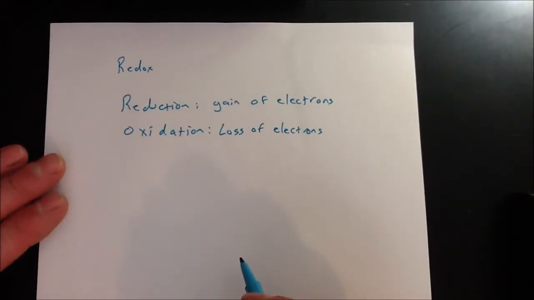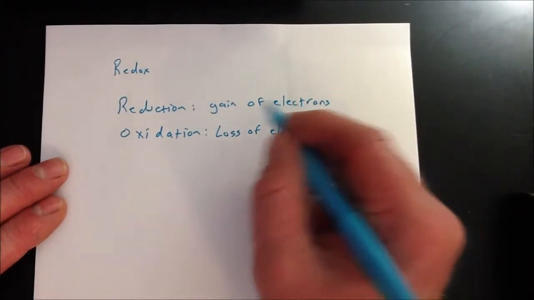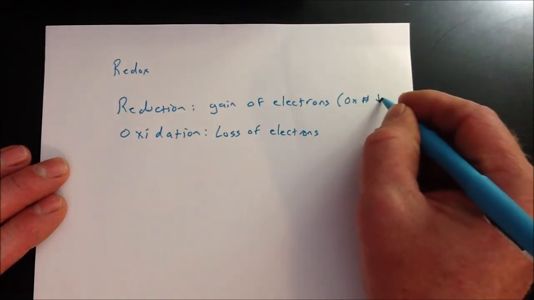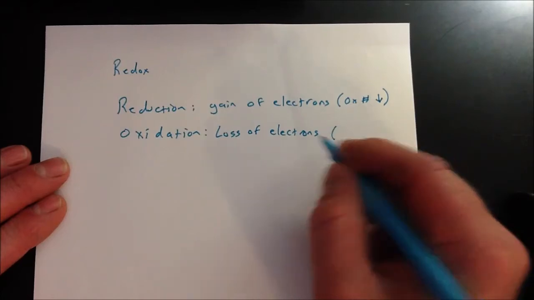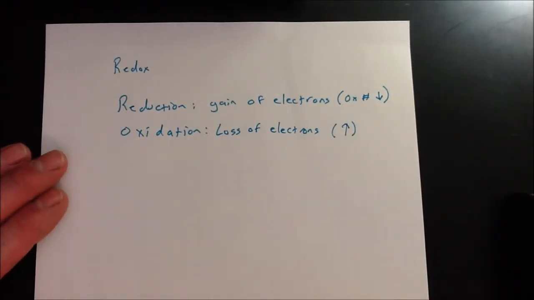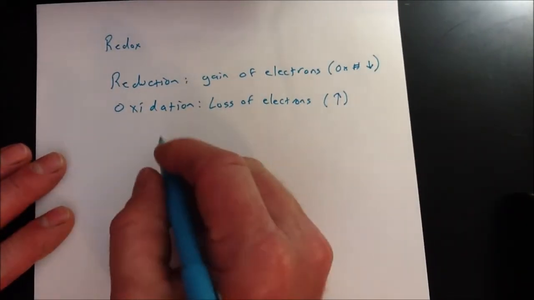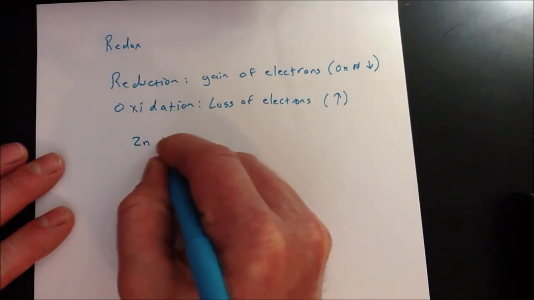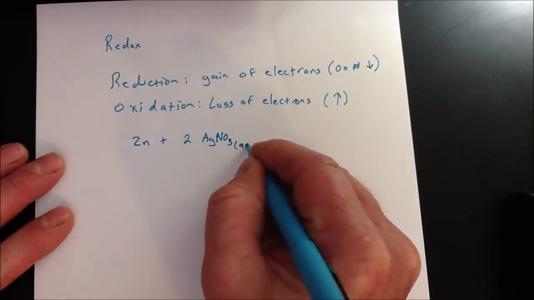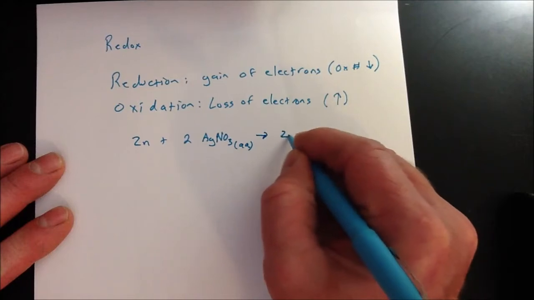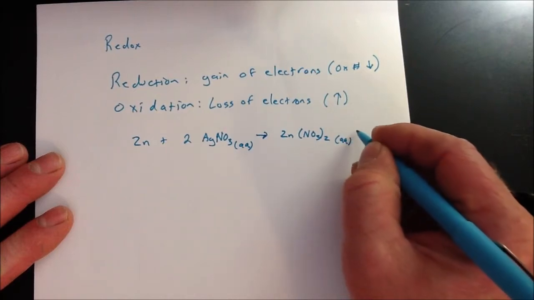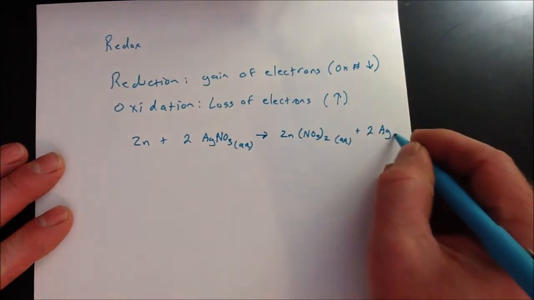But again, when we see that word reduction, but yet we talk about gain, sometimes that's a little bit confusing, but we're gaining negatives. So therefore, the oxidation number, when we gain negatives, is going to decrease. So that's why it's called reduction. On the other hand, when we lose electrons, we're going to see an increase in that value. So if I go to that reaction that we worked with a moment ago, we've got zinc added to 2AgNO3 aqueous, forming Zn(NO3)2 aqueous plus 2 solid silver.